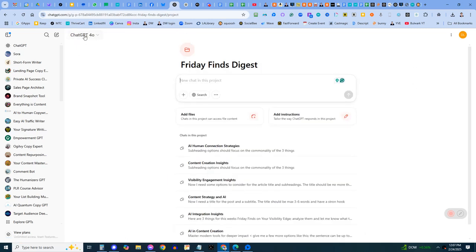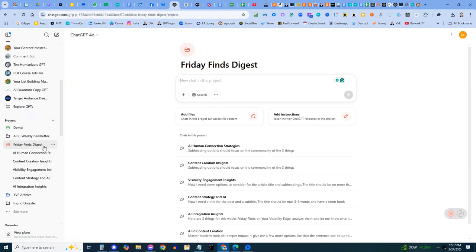And you can see I just clicked on the project name to get back to it. I can also go directly, when I open the folder here on the sidebar, to any one of the chats that I had prior, or I just open up the whole folder and they're here for me, and I can continue adding.